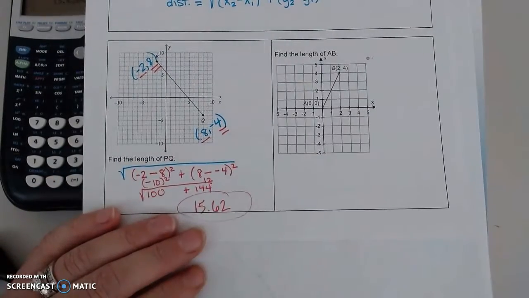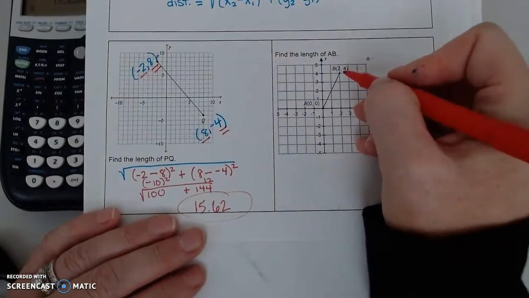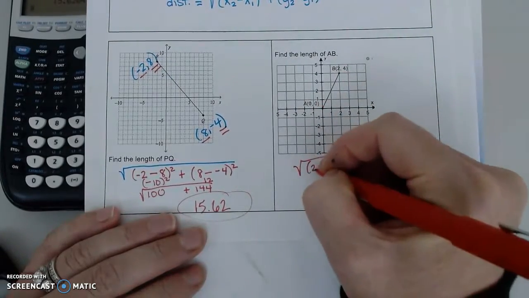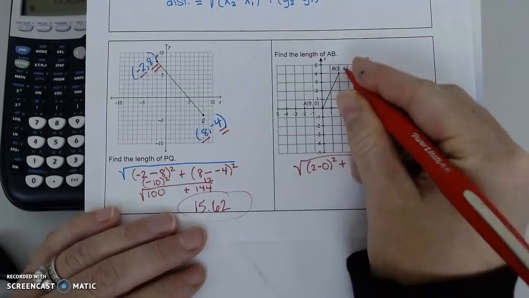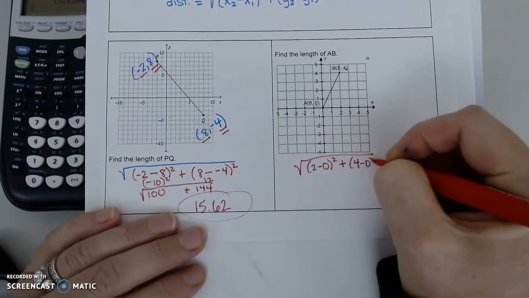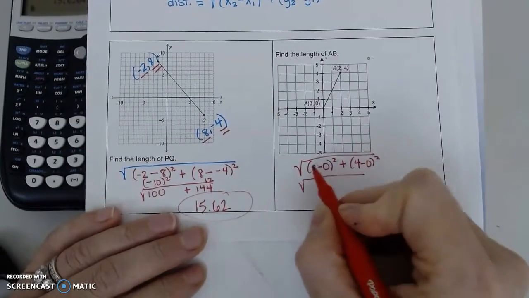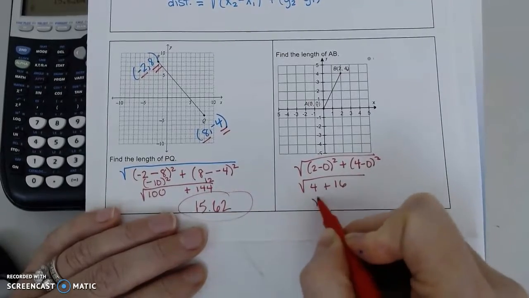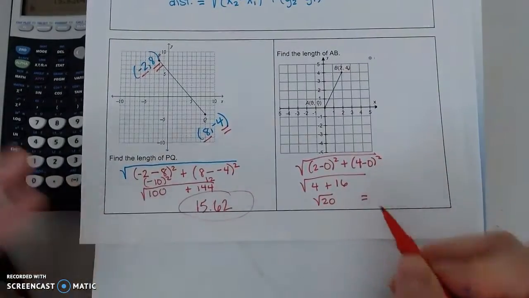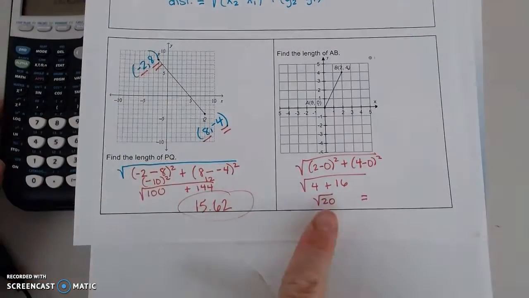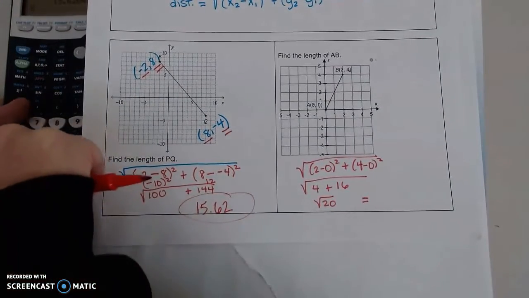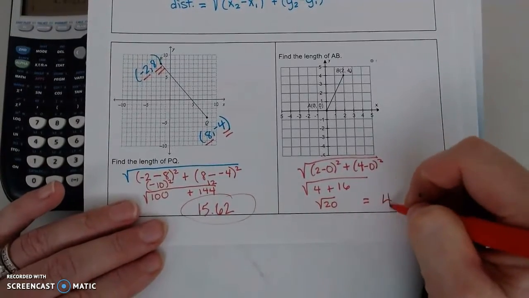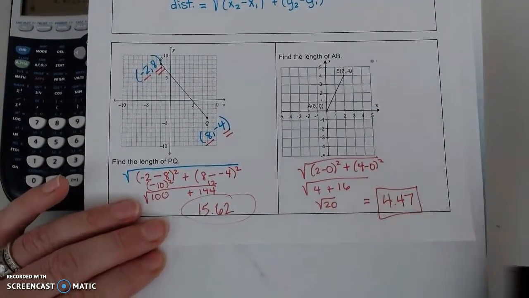Same thing with AB, we'll just do a second example. So if I want to do, we've got x minus x plus y minus y. I'll just go ahead and simplify this by hand. 2 squared is 4. 4 squared is 16. I get root 20. And you can typically leave your answers as root 20, that's actually fine for me, since we haven't taught you how to simplify square roots, or we're going to get 4.47 for the distance.